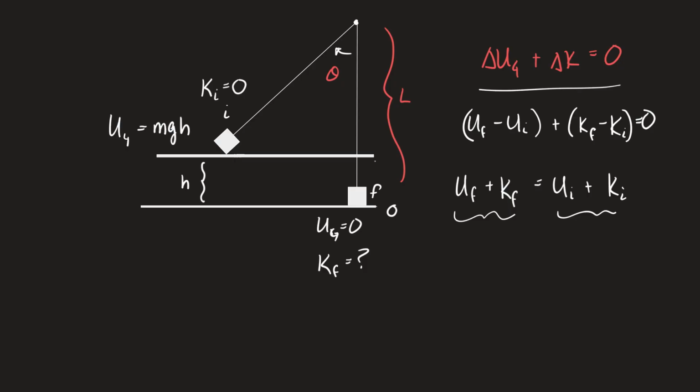So if I tell you that you pulled the child back 40 degrees and that the length of the rope was 3 meters and you had a 15 kilogram child, we should be able to figure out how fast the child's going when it makes it to the bottom. Try it. I'll help you work it through. I'm going to go ahead and recognize that the initial kinetic energy was 0 because we're releasing the child from rest. And the final potential energy is going to be 0 because the child's going to be at the baseline. That means 1/2 m v final squared is the energy the child will have at the bottom.